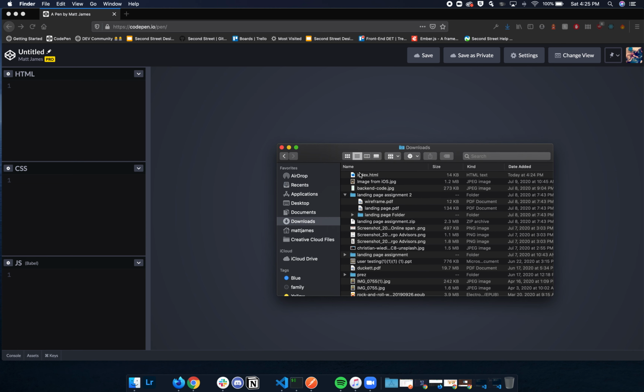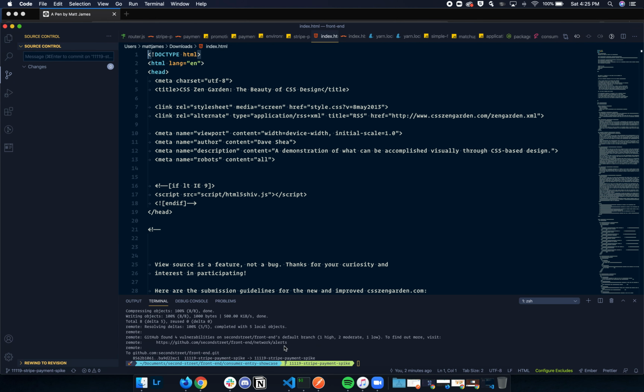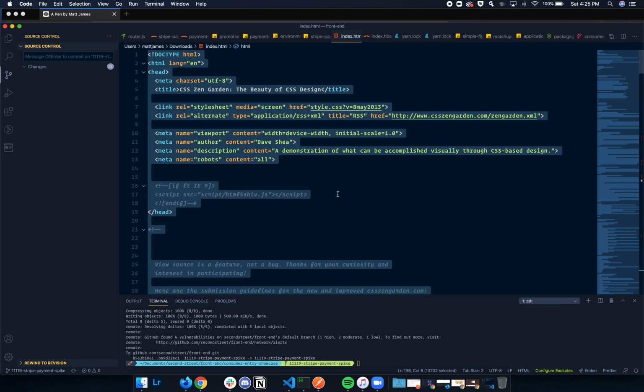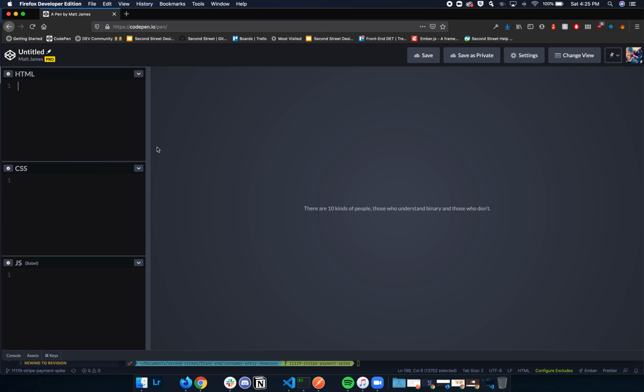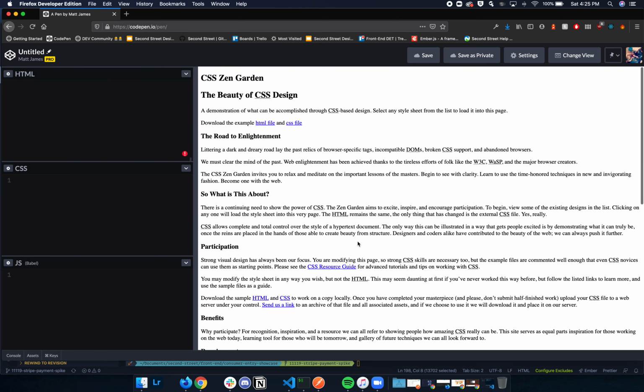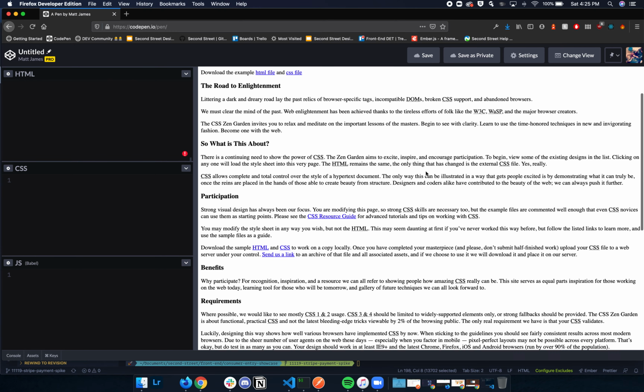If you are a Windows user, you might have it in a different place. And then I'm going to take the contents of this HTML file, copy it, come back over to CodePen, and paste it in the HTML segment of CodePen.